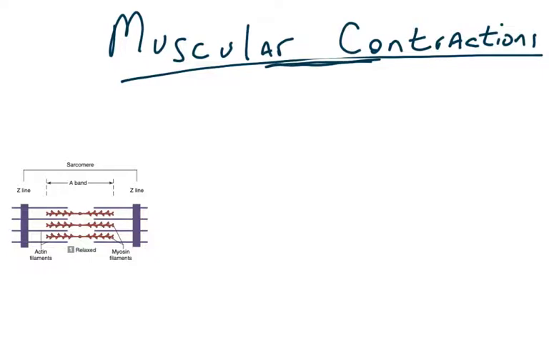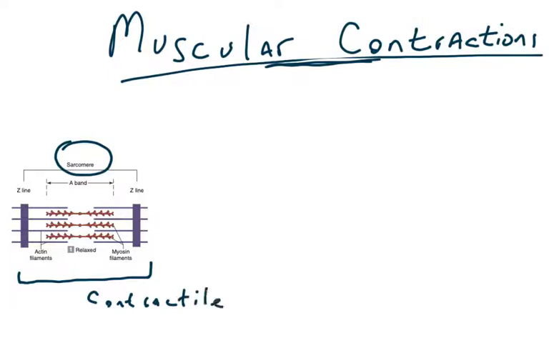So, let's look at our sarcomere, which we had discussed in the first lecture under muscle anatomy. And so, as we know, the sarcomere is the basic contractile unit of the muscle. So this is the portion that allows muscles to contract and produce mechanical energy or also power. This is nothing new. This is something that we're all very familiar with.